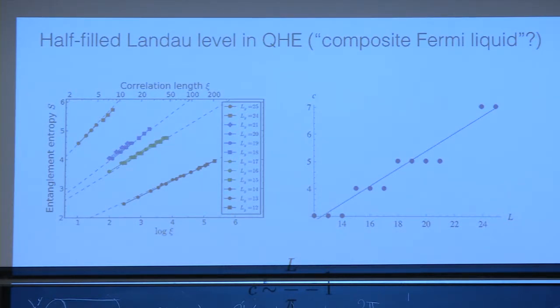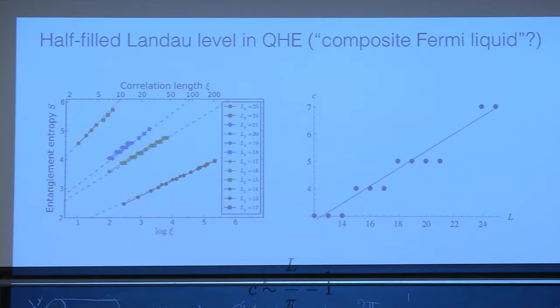And if we assume that it has integer central charge, the slope of that line gives the possible dashed lines here. So the first group at the bottom are circumferences where you find that the central charge is 3. And then you find that there's a critical circumference of the cylinder where it switches from brown to green, where the central charge jumps up by an integer to, in this case, 4, and then even wider it goes to 5 and then 7. So what we've now done is been able to measure the central charge of the system as a function of the circumference of the cylinder. And you find that it indeed fits onto a line.